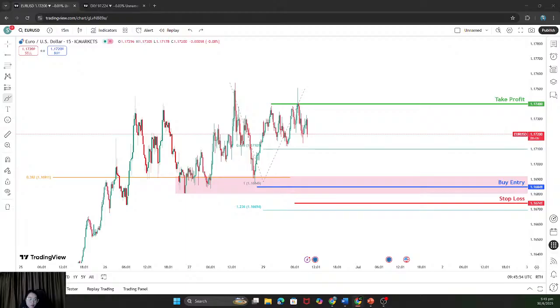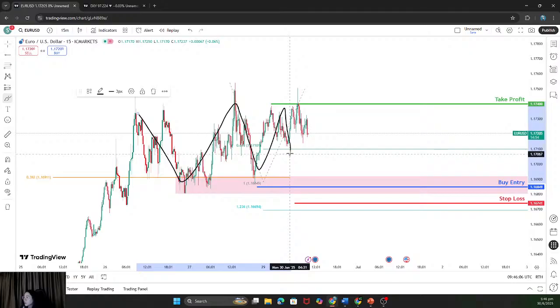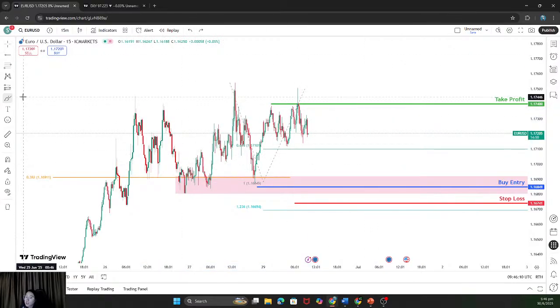If we're in wave 4, I hate wave 4 because wave 4 is a very draggy wave. I'm talking about Elliott Wave here. Wave 4 is a correction wave. It usually goes sideways, we just don't know how long the sideways is going to last. It can last a very long time. Hopefully not that long, because I do want to get in a trade soon.